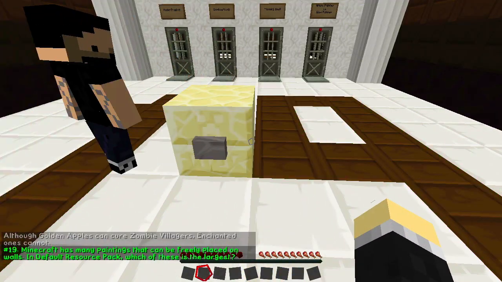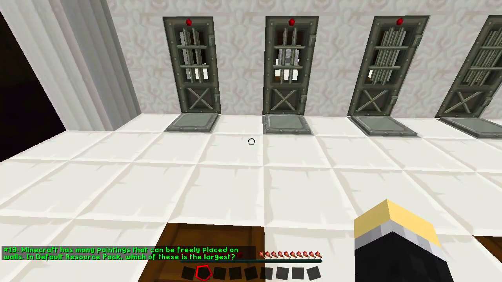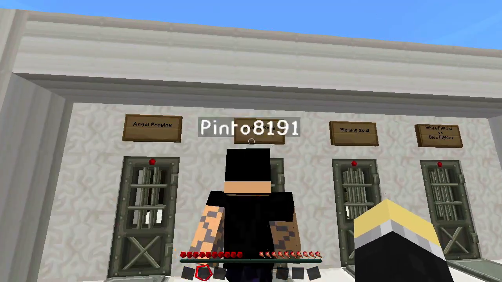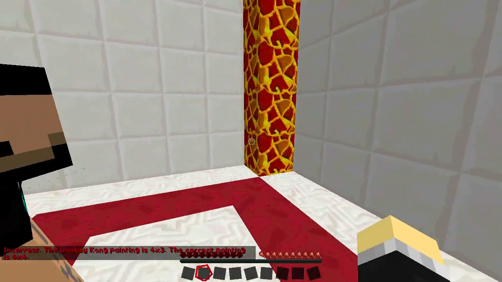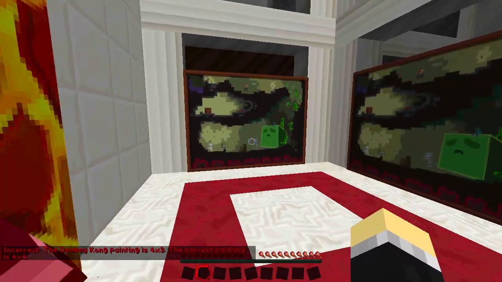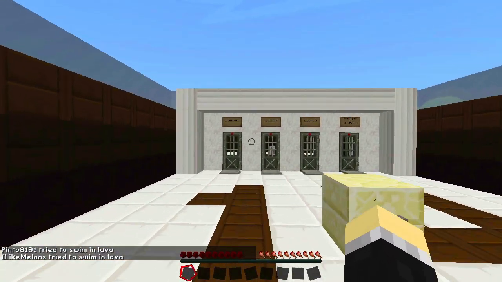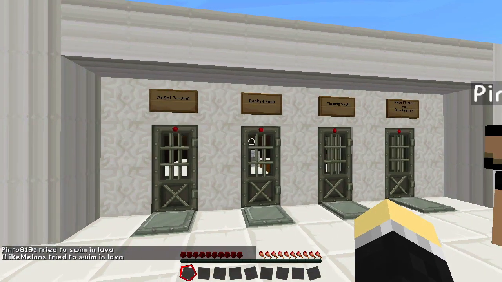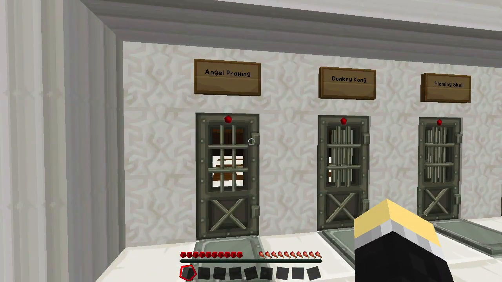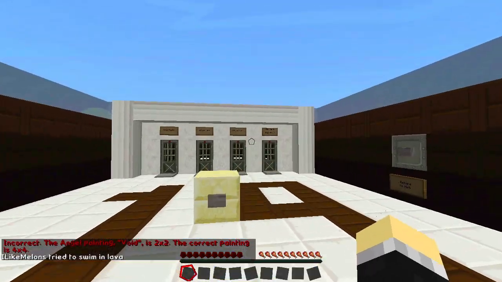Minecraft has many paintings that can be freely placed on walls. Of these, which is the largest? Donkey Kong. Is it? No. I didn't even know that. Okay. Alright, I feel like I know what it is if I just read them. Flaming Skull. 4x4? It's the one that's 4x4. I don't even remember some of these. Flaming Skull, no. Nope. I didn't even know that's what that was. No, I didn't know either.